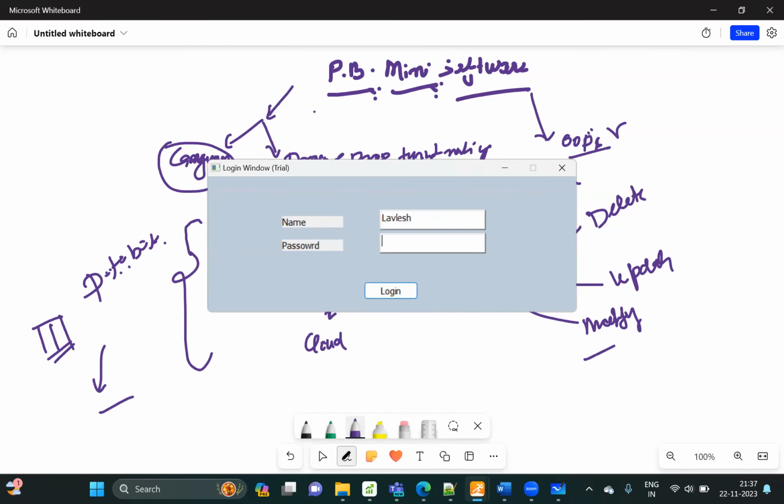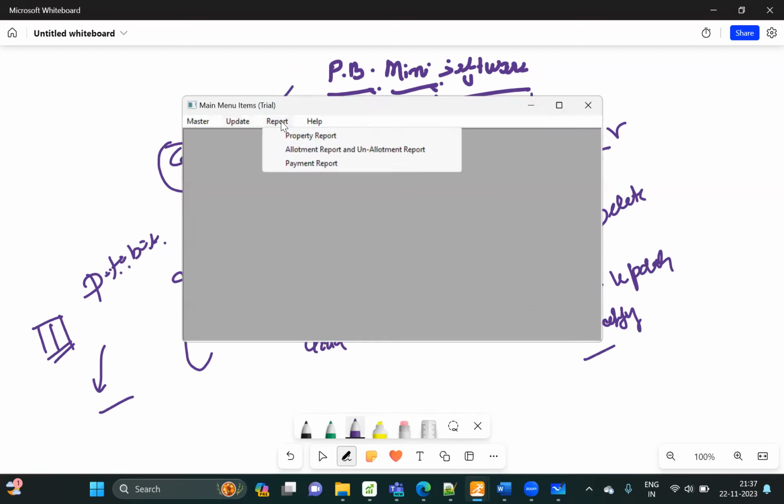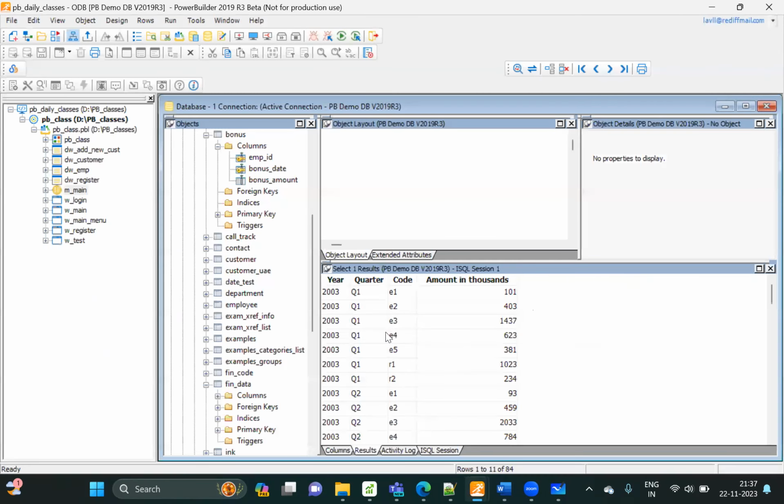If I click here, in the payment report, if I click payment report, it will open this fin data. So what I need to do is, data always comes inside the data window.